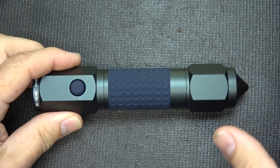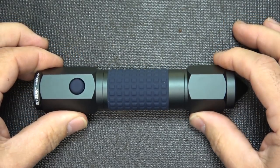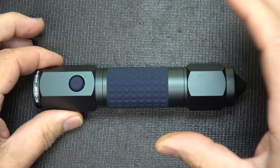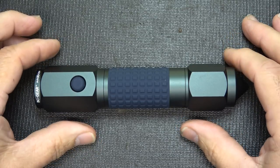So this gives you a little bit of heft over some of the other tools that I've had. This is not a cheap, gimmicky type tool. There's a lot of stuff out there on the market, but this is a good solid quality item, I think, and something you really want. You want something with quality if you're really depending your life on it.